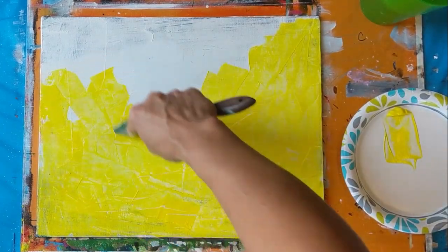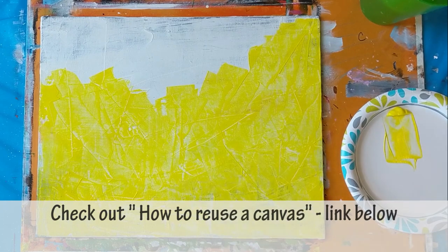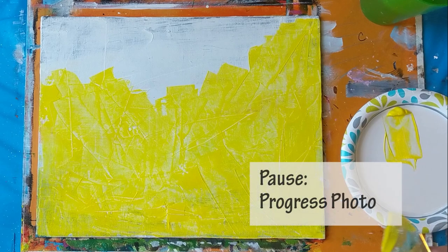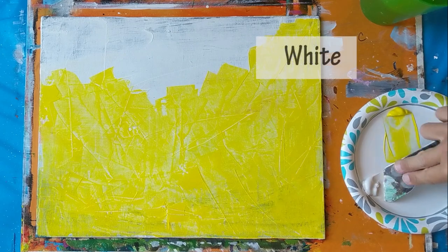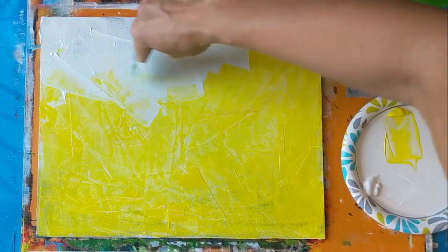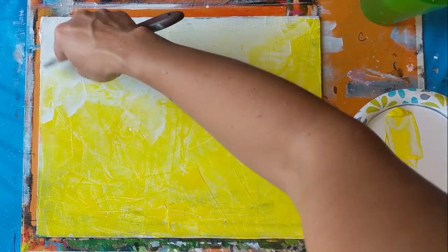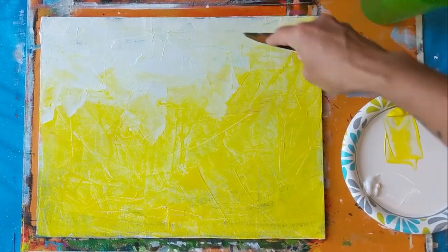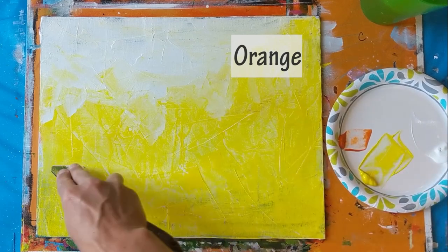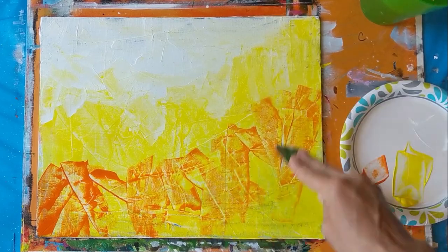I like how the different texture is really random. I was working with a textured board to begin with — I re-gessoed and reused an old canvas, which works really well for knife paintings. Go ahead, pause the video, and take your progress photo. Next, we're going to grab white paint and place it on the remaining portion of the canvas, overlapping some of that yellow paint with the white. You can let each layer dry before putting on the next color, but you can also move right in — and now we're using orange, going right on top of the yellow.